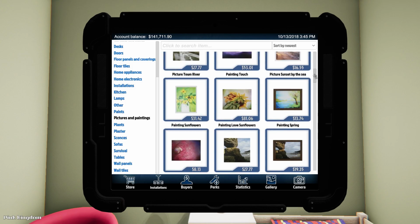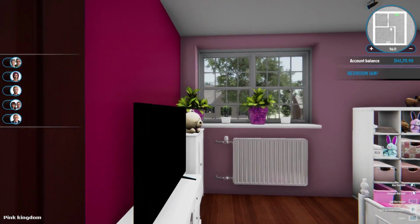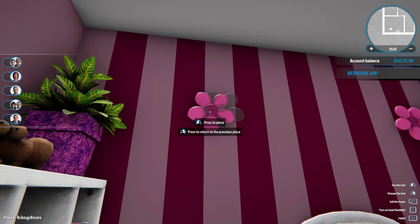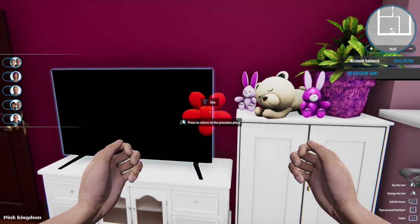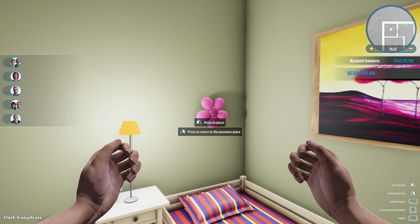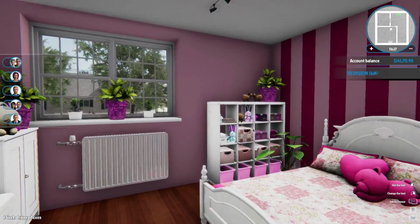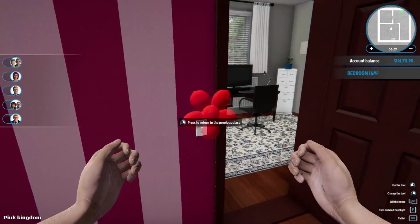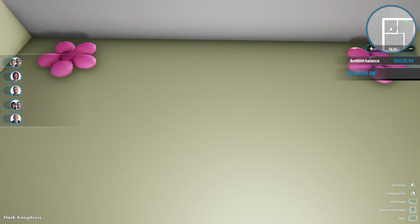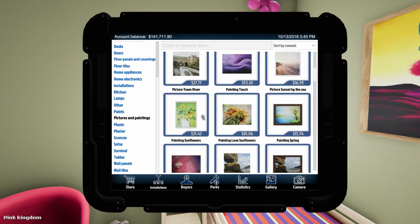There aren't a lot of kid-looking pictures. Let me go over here. I'm going to take these and stick them in that other room. Maybe just one of them. Or, I don't know. A couple, maybe I'll do both. I'll just do one in each corner here. Like that. That decorates that up a little bit.